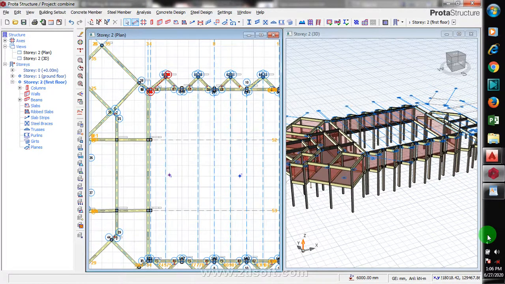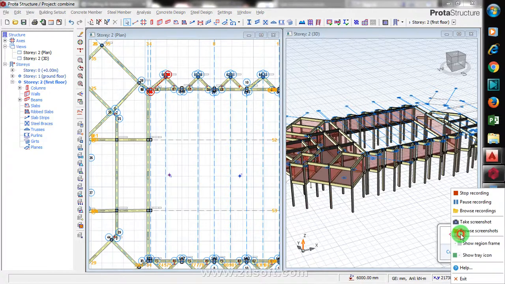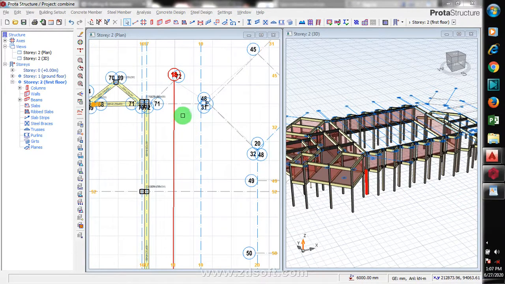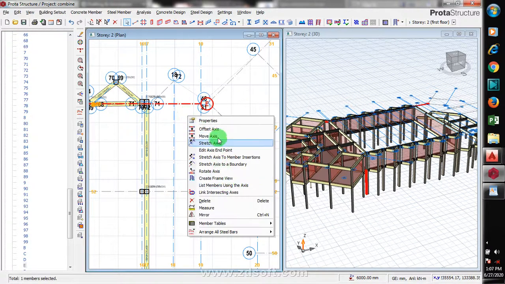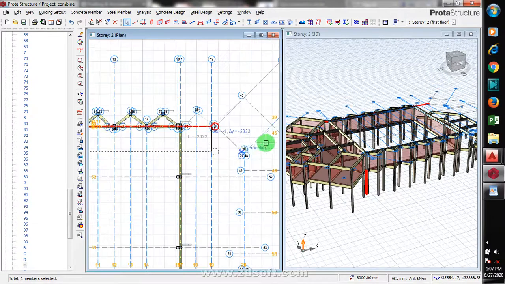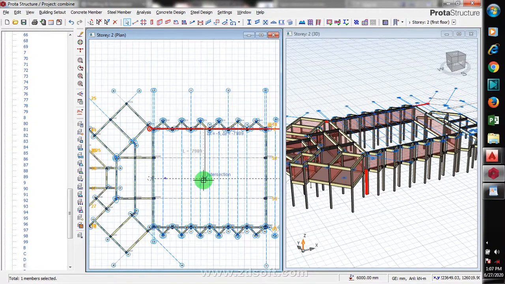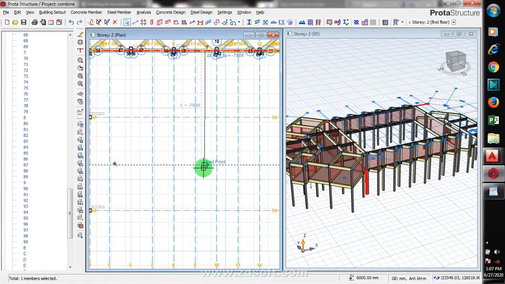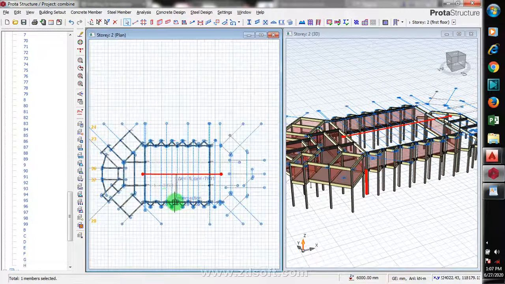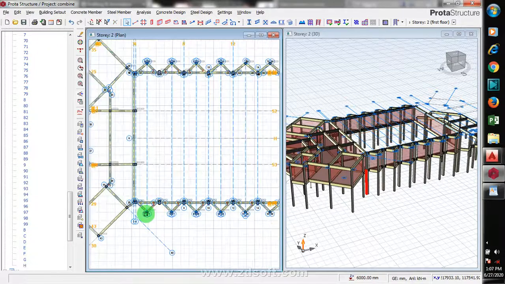So right now I'm going to offset this grid. If you take the center of that, that will be 7811. So I'm going to type in 7811 and I type enter. Now this is the center.